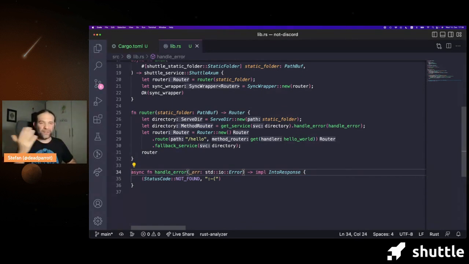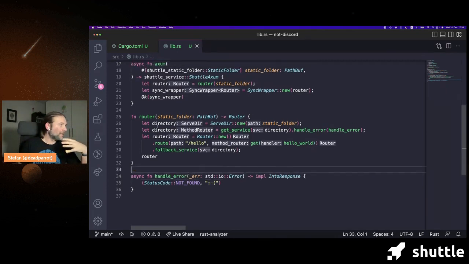So if you've done Go, for example, Go won't let you compile if you have an unused variable. Even if you just temporarily have an unused variable because you want to try something, that doesn't work in Go. In Rust, you can just put an underscore in here and you don't have any warnings. That's great. Also something that is really interesting about Rust as a language is this here.